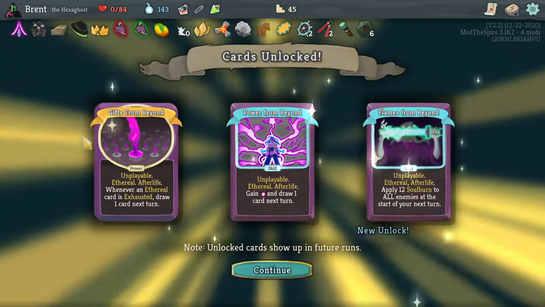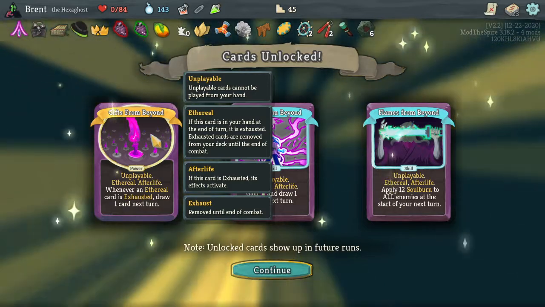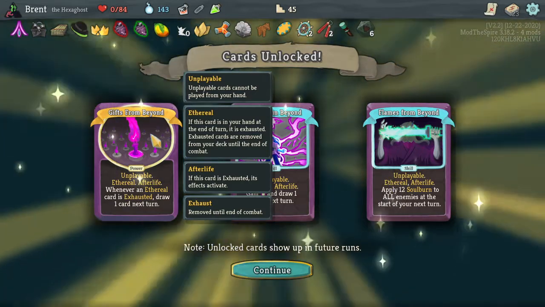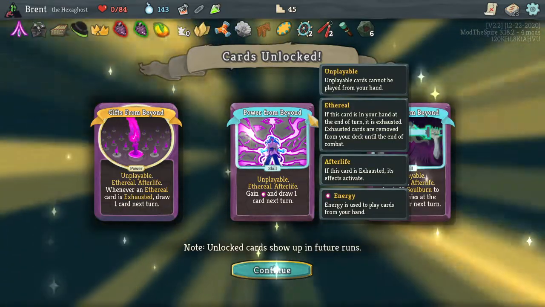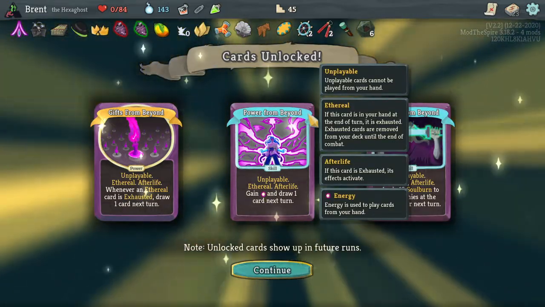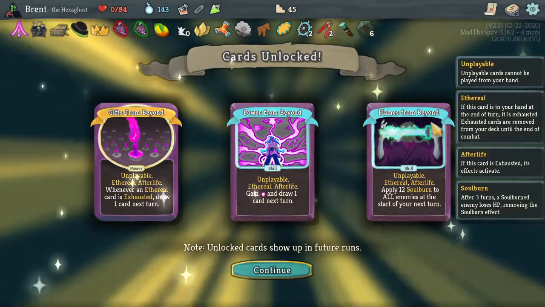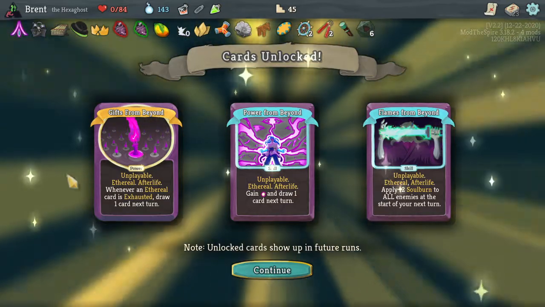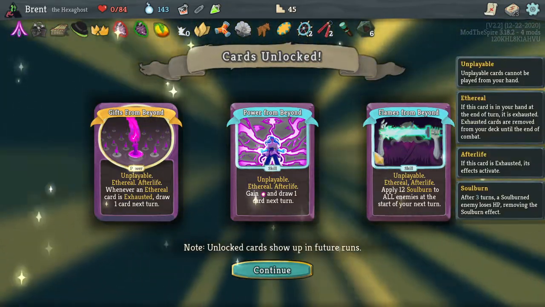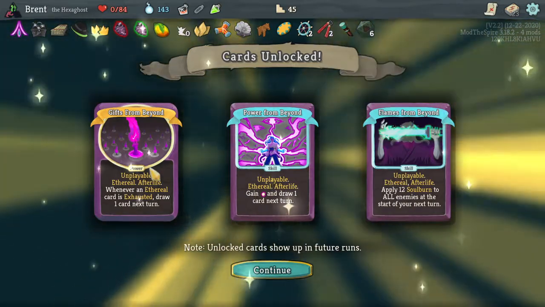New unlock. Okay. Gift from Beyond goes to the ethereal build. Unplayable. Afterlife. Whenever an ethereal card is exhausted, draw 1 card next turn. Power from Beyond. Unplayable. Ethereal Afterlife. Gain 1 and draw 1 card next turn. And Flames from Beyond. Ethereal Afterlife. Apply 12 Soulburn to all enemies at the start of your next turn. So all these, pretty good. They go for all for the ethereal build with Afterlife. Soulburn, generically good, generically good.